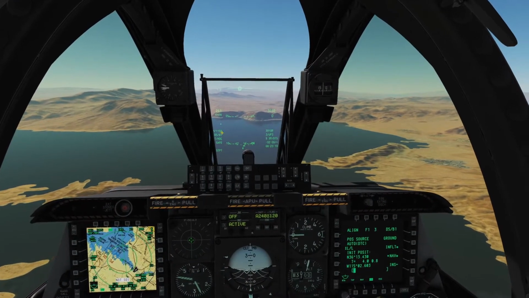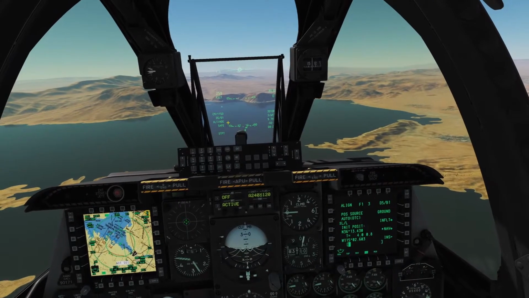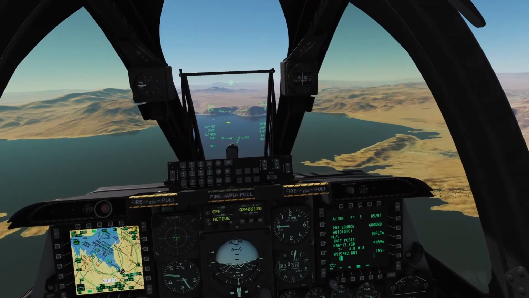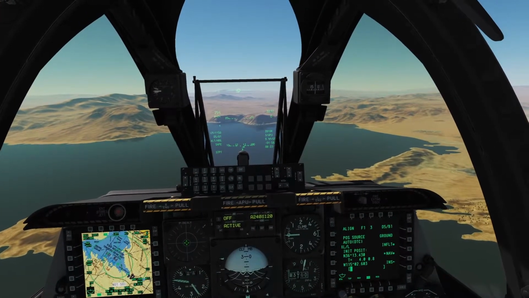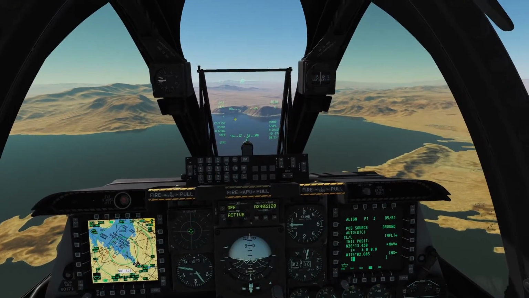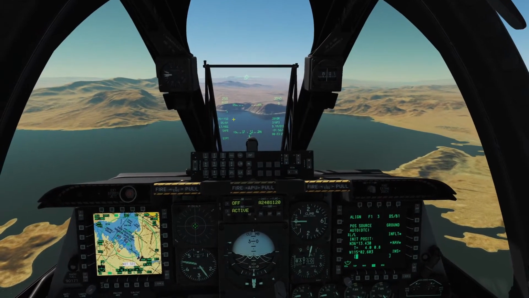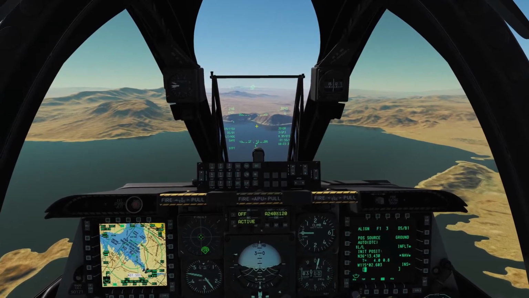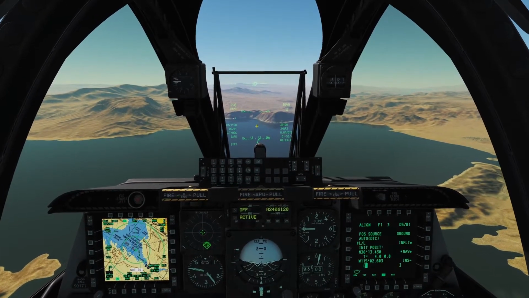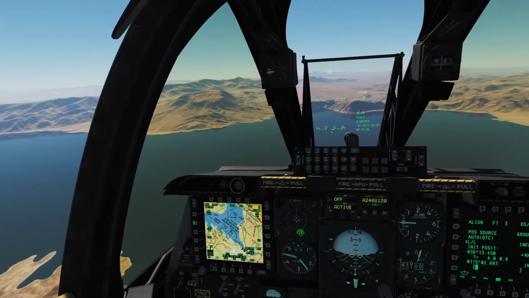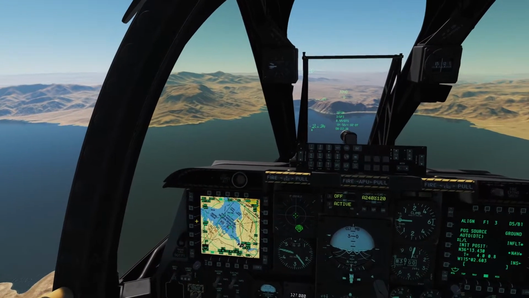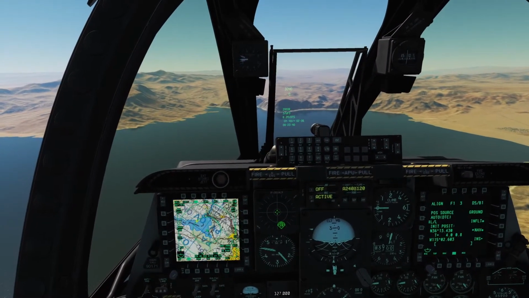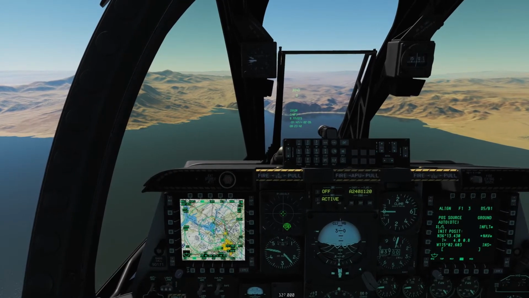The maximum speed for this Wardog, believe it or not, is only like 310 knots. Because it's a ground support jet, it doesn't have afterburners, etc. And we can change our map to a 20-mile view.